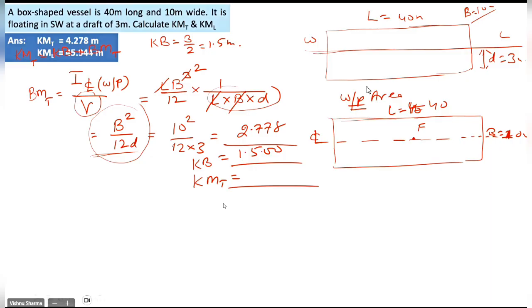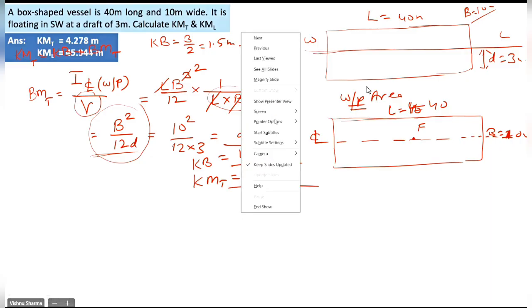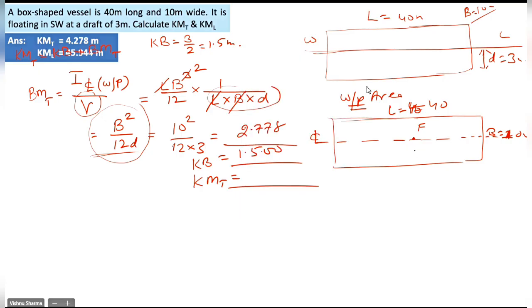Now I'll change to a blue marker and we'll solve BML. Guys, the water plane is the same, the center of flotation is the same. The volume of displacement is the same. Now BML will be equal to, now through the center of flotation, I have to draw an athwartship axis. This is the athwartship axis through the center of flotation. Do you agree with me, guys? The blue one. Yes, sir. I usually name it FF. You can name it whatever. There's no hard and fast rule for that.